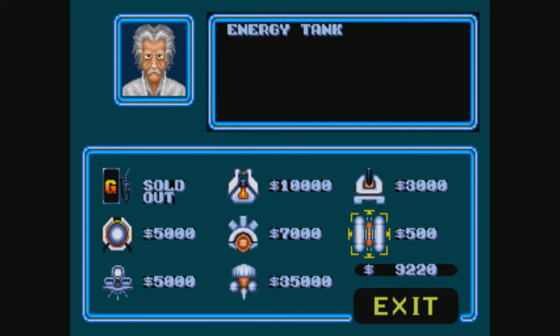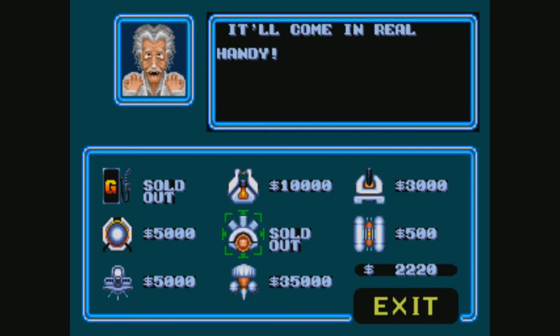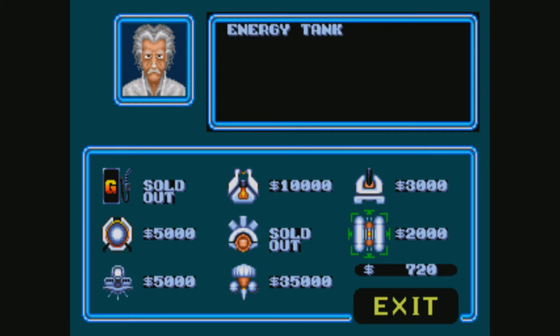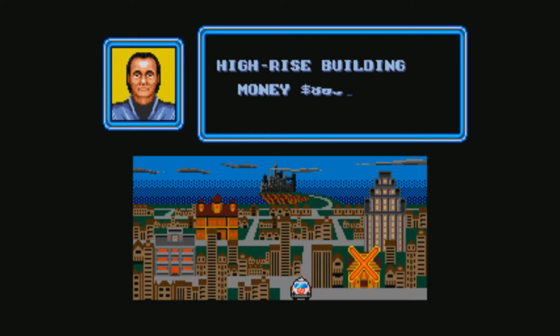And normally you don't have enough money to do this, but I did this on easy, so I actually have enough money to buy the triple shot, which I just purchased, and an energy tank, and another energy tank. And I'll need that, and then I'll eventually buy the phaser shell. I don't need the bubble or explosives, barrier, special suit. Don't need any of that stuff. Alright, so now we can go ahead and action start.